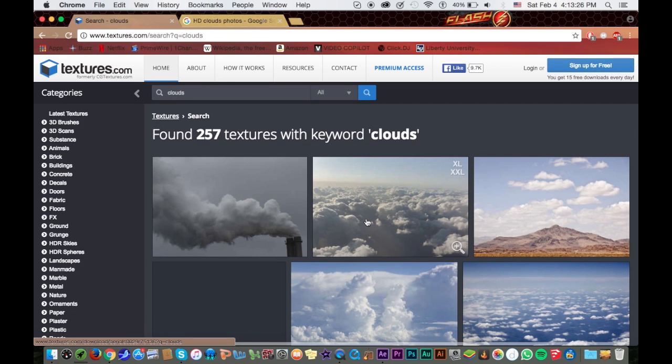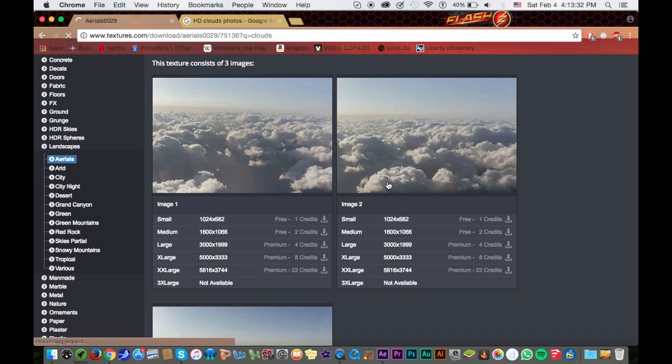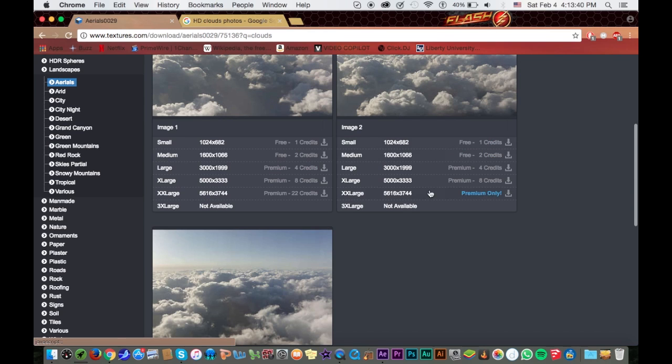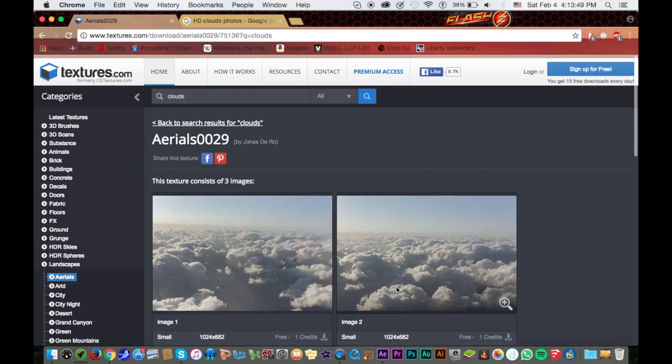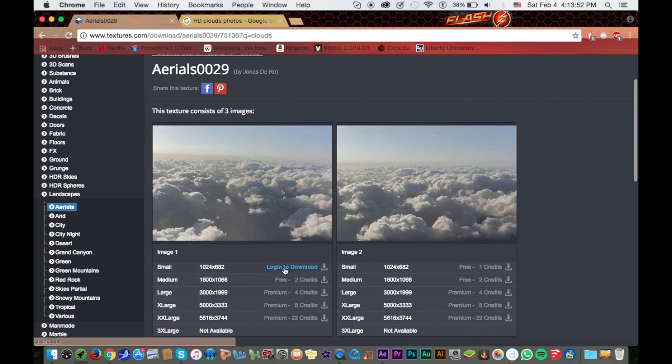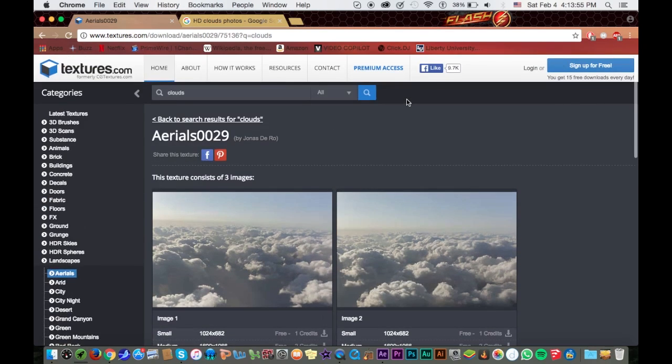So anyways, for example, if we type in clouds and we find this one, which I actually really like, you can look and it shows free, premium. There are a couple of options, and honestly this is a good size for that. And there's all these keywords, so it's really good. After you log in, you can download this, and it's really fast and simple, and I love it. In the future there'll be a more in-depth tutorial on this website, where I get a lot of stuff from.